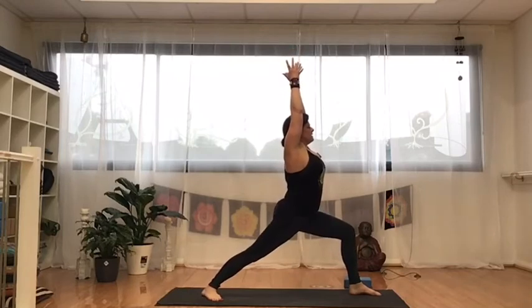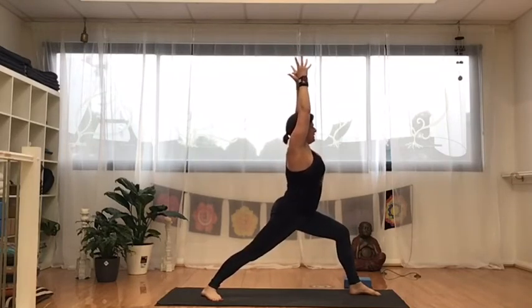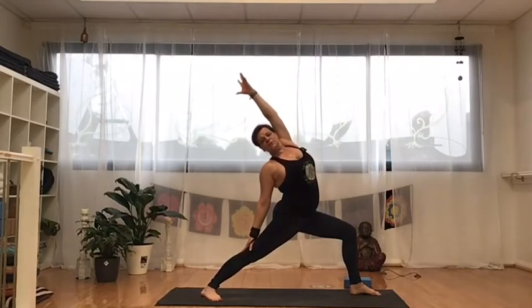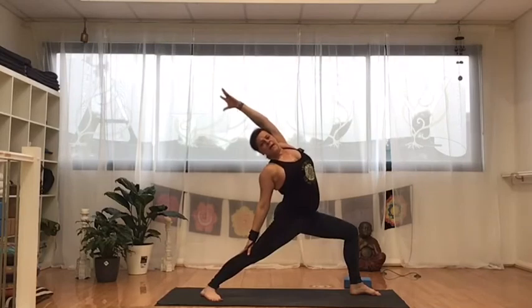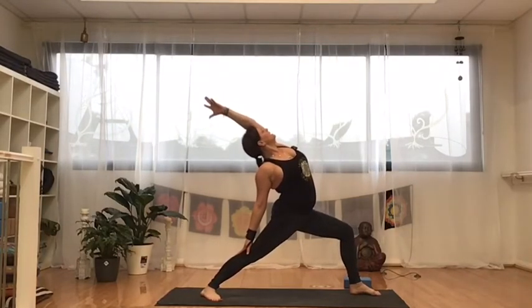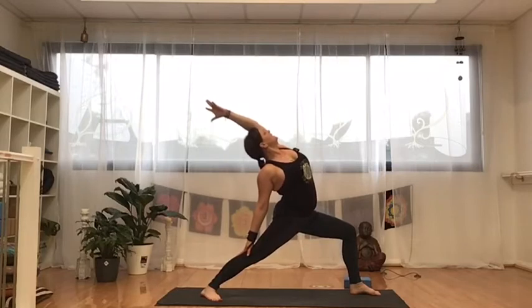Coming to your warrior 1. Keep drawing that right hip forward, left hip back. Take your right hand and find your back thigh, and begin to lean back in towards a back bend. Keep opening the heart. Keep drawing your left hip back. Rooting down through the tailbone, lifting up through the chest.